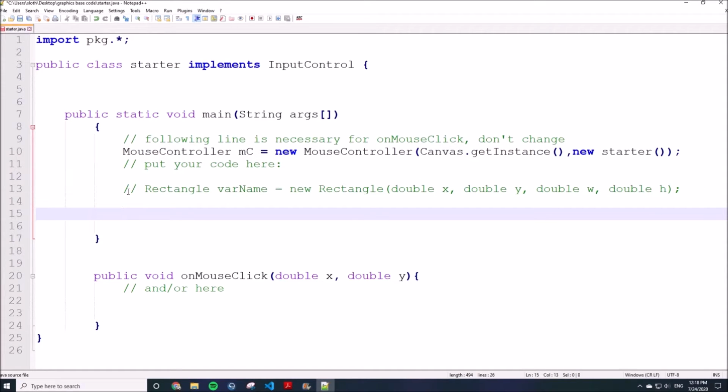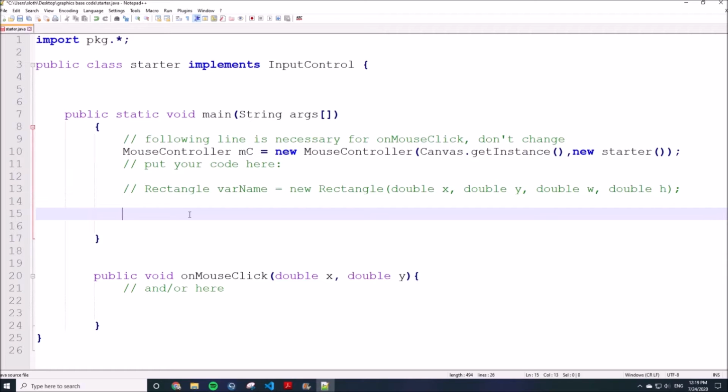The left side looks pretty similar to what we've been doing. This is the data type, and this is the variable name. The only difference is that objects have their own names as well. So this wouldn't be the rectangle data type, this is the object data type. The only way to figure out if it's an object data type is that you know the other ones. You know what a double is, what a string is, what an int is. If it's not one of those primitive data types, it's going to have a name.